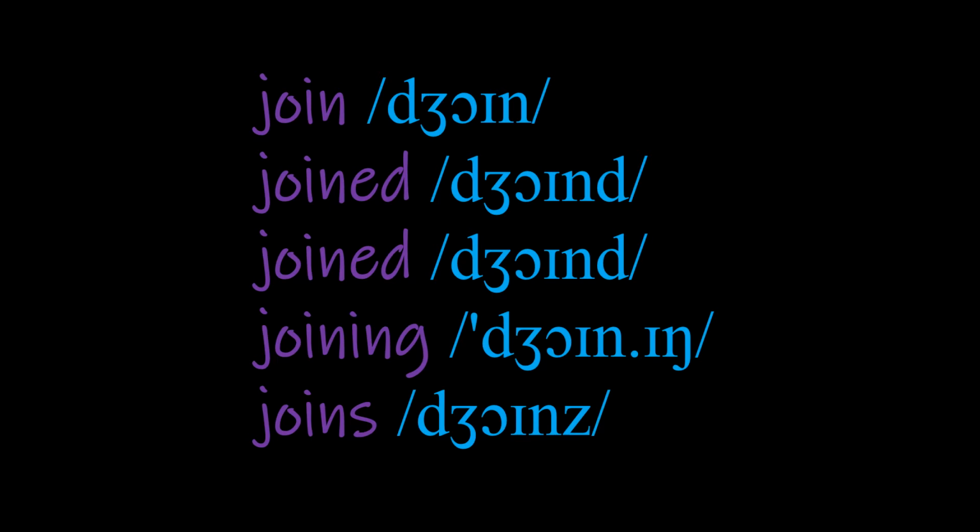Looking at the past tense and past participle, because the n ending is there on join, when we add our ed, it becomes a cluster of nd with a voiced d, joined. So you want that voicing there. As always, our ing ending vibrates up in the nose again. Joining. And then with the third person, again because of the n, we want to voice the s. So it's not an s, it's a z, joins. Just to run through that quickly one more time: join, joined, joined, joining, joins.